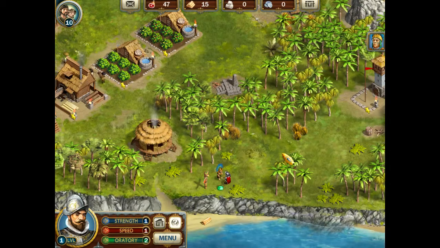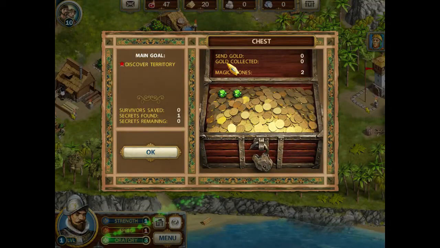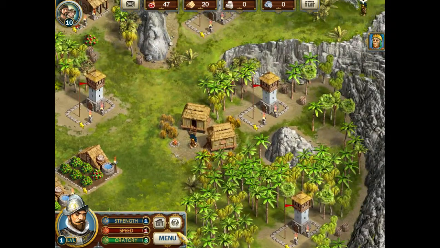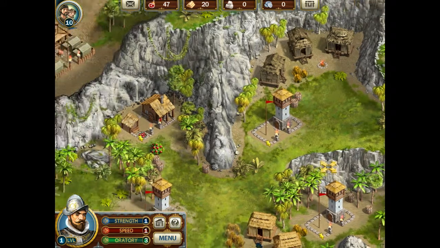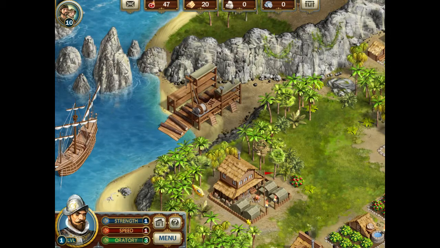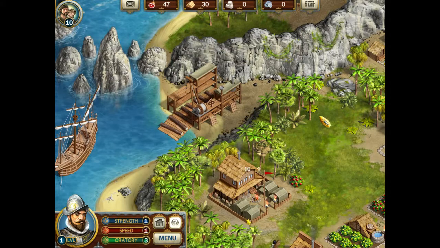Outstanding. So now... Well, dude, pick it up. Jeez. Stones collected 2. Found one secret. Okay, so we got all the secrets on this land. I'll grab that piece of wood. Now I can talk to him. Where you at? Go, go, go. What the hell? My god, don't run too fast. So, there's no more secrets? No. I'm gonna assume there's no secrets.